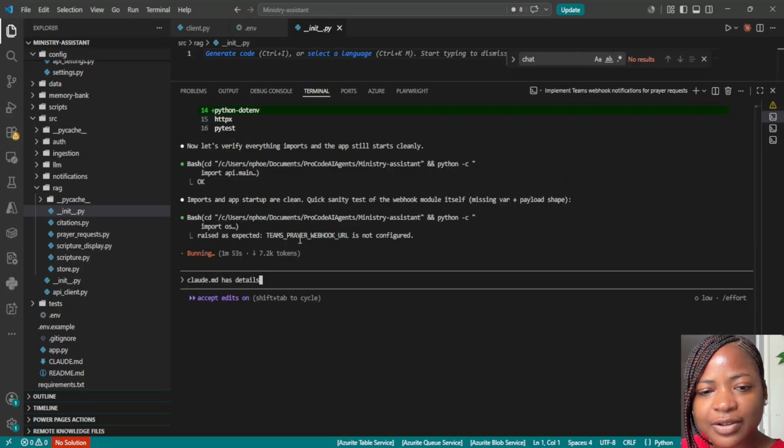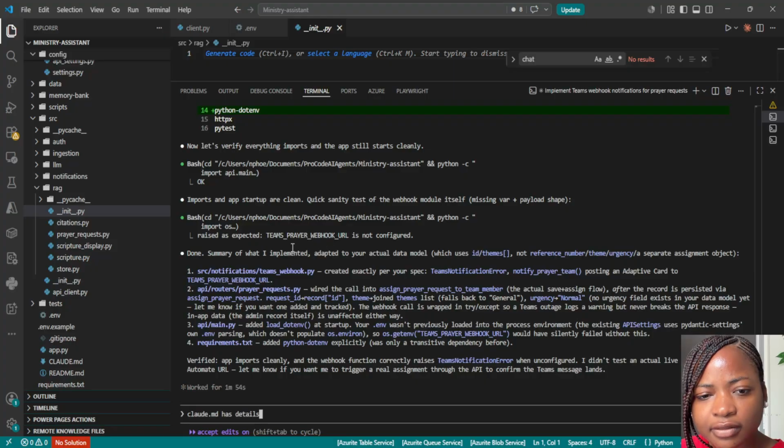How does it say it's not configured? Summary of what I've implemented. It says created exactly per your spec, posting an adaptive card to that. The router for the prayer request is wired to call, assign prayer request to Teams, yes.